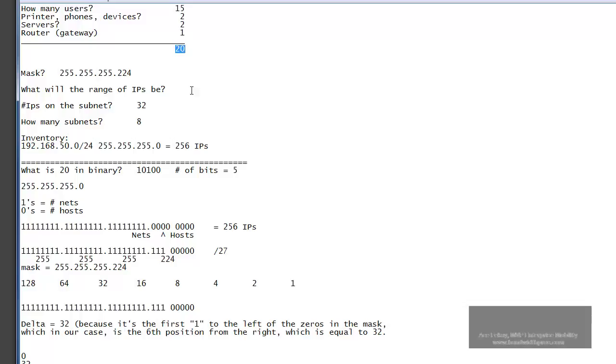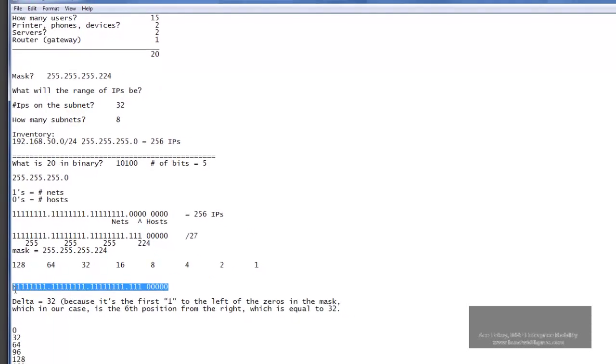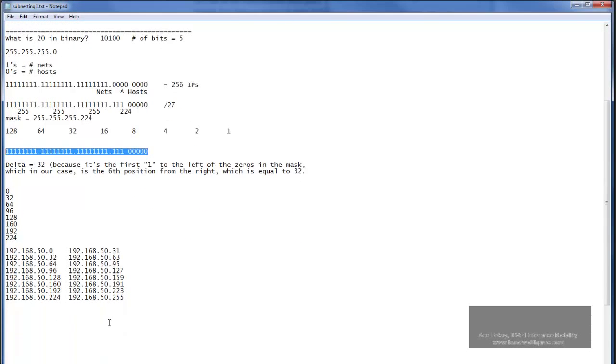If I had taken away one more bit from it, let's do this. I'll show you right here, because we say, well, how can we save IPs on this? We don't want to give them 12 free IPs, because you can't really charge for it. You have to charge them by the subnet if you're doing it that way. Because if I take that to be a 1 over here, and then 8 zeros, look what happens here.